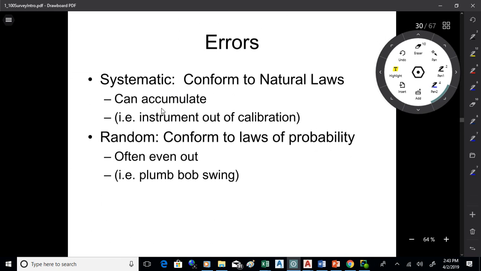The important thing about this is there's two kinds of errors. There's systemic errors. They happen the same way over and over again. Let's say you're using a steel tape and it's a real cold day. That tape's going to shrink a little bit. It's not going to read quite right. Those kinds of errors can accumulate because if you keep using that tape over and over again, that error is going to accumulate and you're going to get consistently shorter. That's a problem. Surveyors don't like that. What surveyors like are random errors. They conform to the laws of probability and often even out.